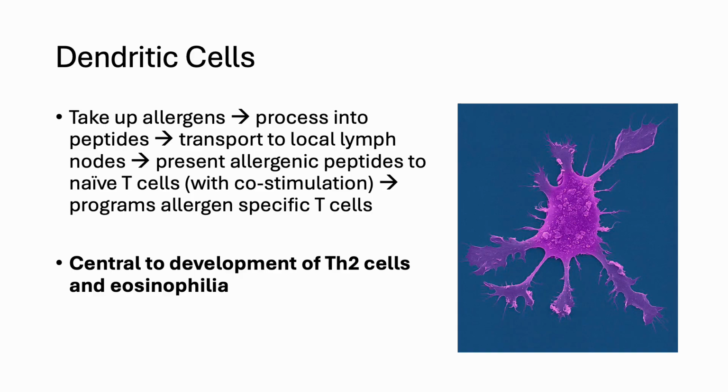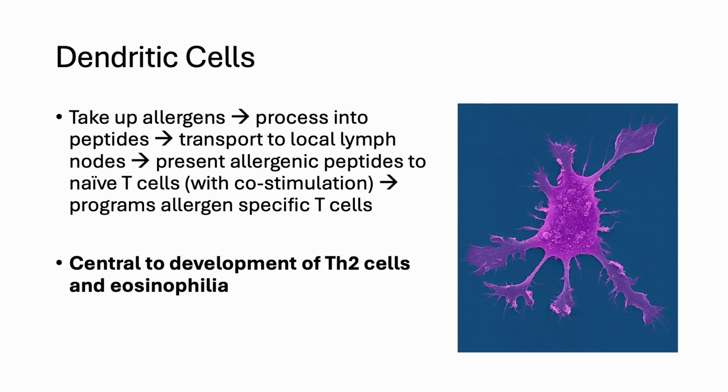If you've taken an immunology course, you know that there are a lot of co-stimulatory signals involved in T cell activation. But basically, the big picture here is that dendritic cells are our link between an allergen entering our bloodstream or entering our body and being actually presented to a T cell, and that T cell becoming sensitized and able to react to it.